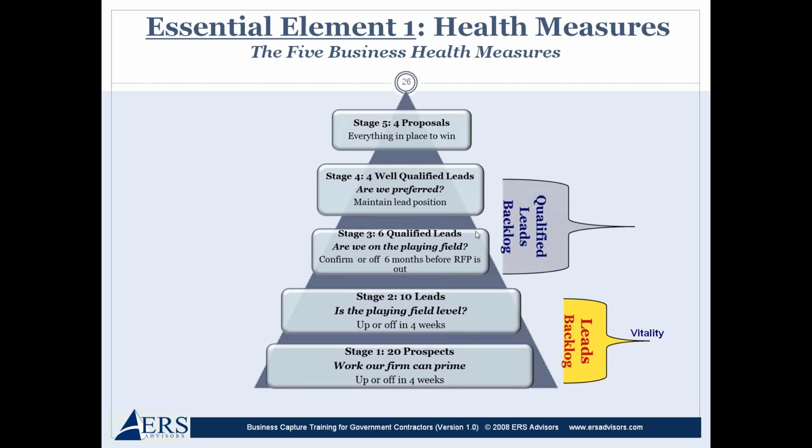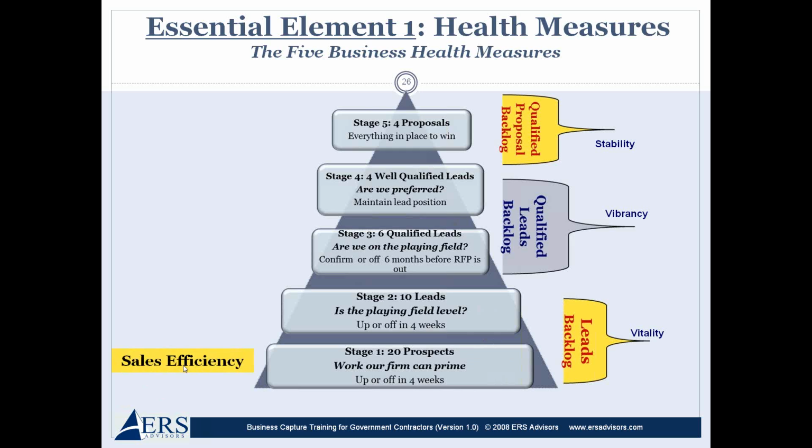When you move up to stages 3 and 4, I call those qualified leads backlog, and then finally at the top is the proposal backlog, in which those proposals are submitted. I think about the qualified leads backlog as a measure of vibrancy, and the qualified proposal backlog as a measure of stability. Because if your firm contract backlog is very, very low, that doesn't mean you're necessarily in trouble, because you may have a very strong proposal backlog of very well qualified opportunities that have gone through a process where you've winnowed out those opportunities that you can't win, and you're only bidding opportunities that are really very, very healthy.